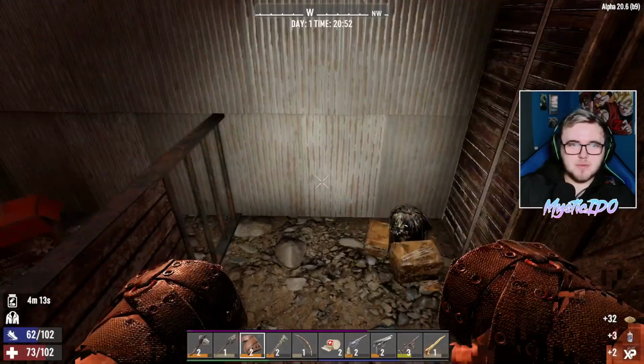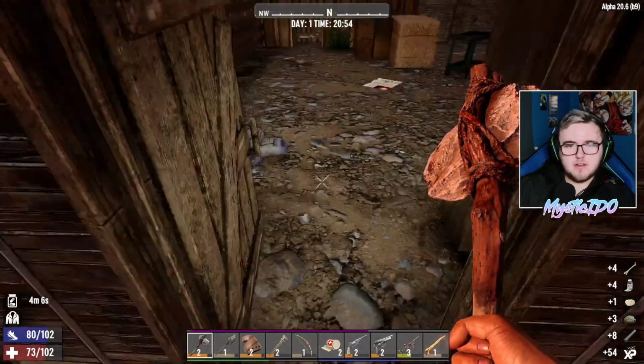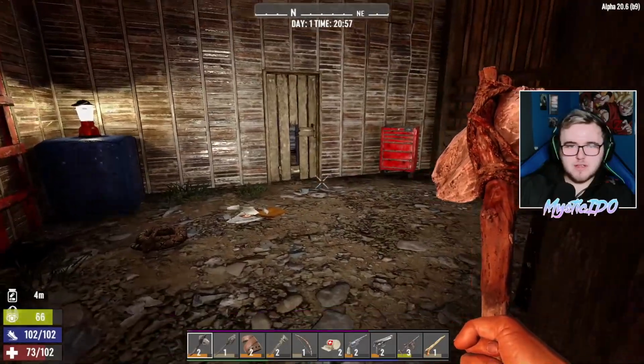Okay, what have we got in the garbage pile? A little bit of glue. And some more short iron pipes. Now, we will keep all these. We're not scrapping them because we don't have enough for a forge just quite yet.